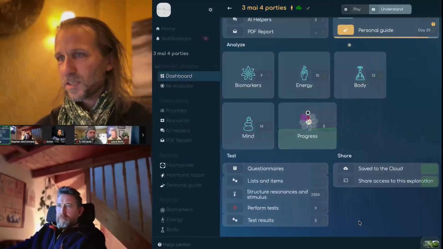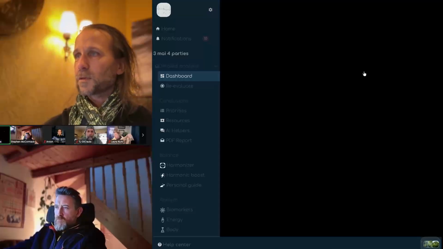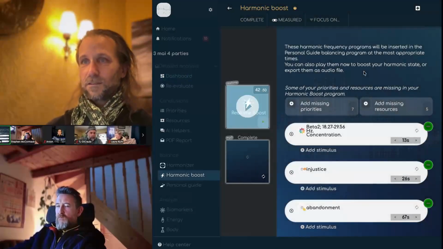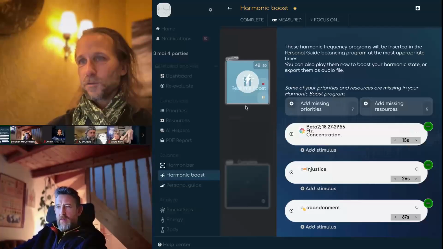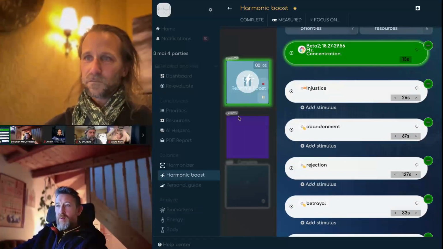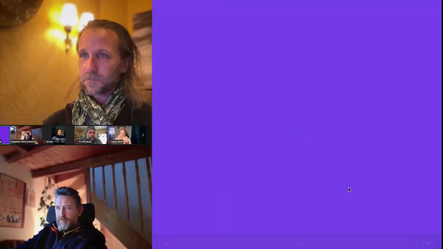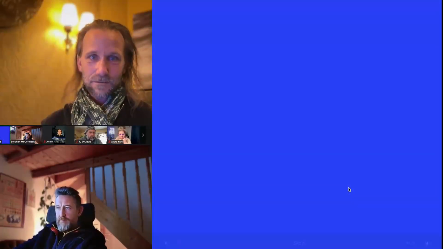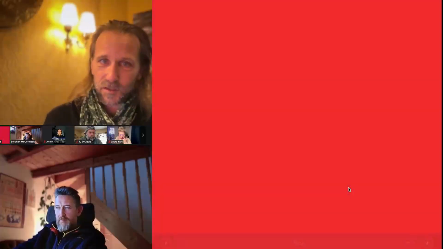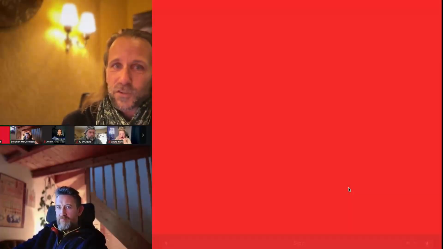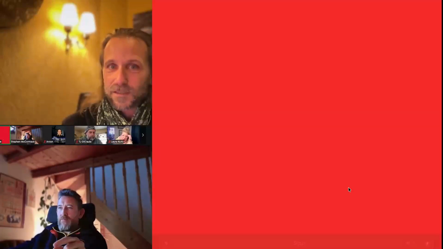It's part of the next update, but it will be another huge boost. One other thing I wanted to show you about the update, because I don't know if you already saw that: if you go to harmonic boost, and it's actually accelerating, you play the boost, and you have this new button here, which is called Chromo, and you click on it, and you will get this specific color, and this color is synced and computed from the frequency that is currently playing.